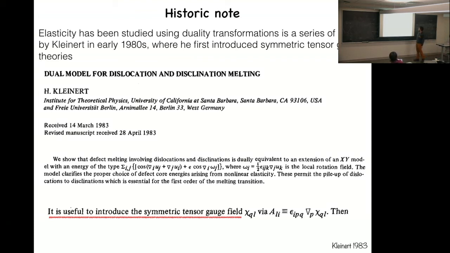So, a quick historic comment. These symmetric tensor gauge theories are not new. They have been first discovered probably before this, but this is the earliest paper I know, by Kleinert, who was interested in precisely what we have just discussed, a dual theory for elasticity. And he introduced the symmetric tensor gauge fields in 3 dimensions, though. He wrote them exactly using the formulas we just discussed. So this is a quite known subject. These papers have been pretty well forgotten, but they exist. So all of this was understood a long time ago.